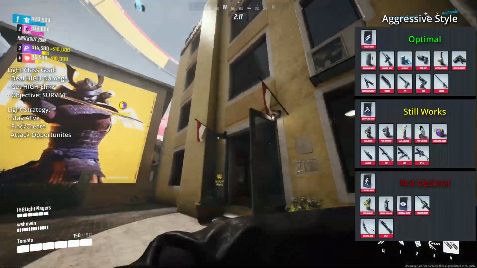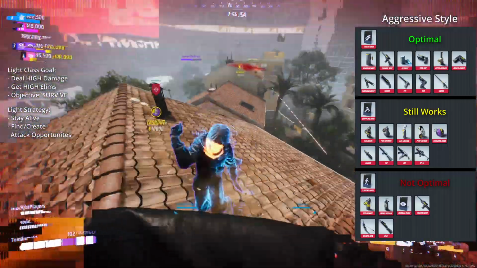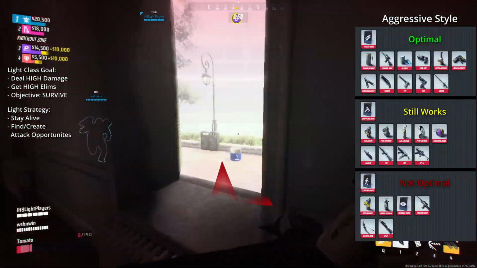You'll be using the gadgets at your disposal to help create more opportunities for attacks, but you want to avoid going in without first thinking about your next move, your opponent's next move, and your escape plan if things go wrong, or even if they go right.